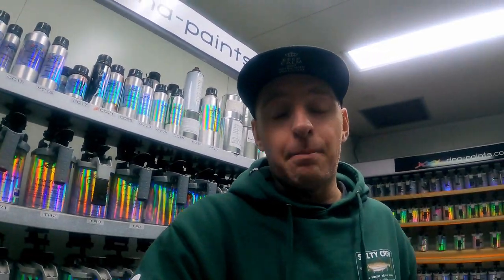If you've got a color idea in your head and you want to try and achieve it, don't just go and start painting your car. Do a test spray out on a panel like I am. It saves you a lot of money, a lot of time, and you can achieve the color that you're after. So anyway, let's jump a spray suit on and let's get in the booth and start painting.